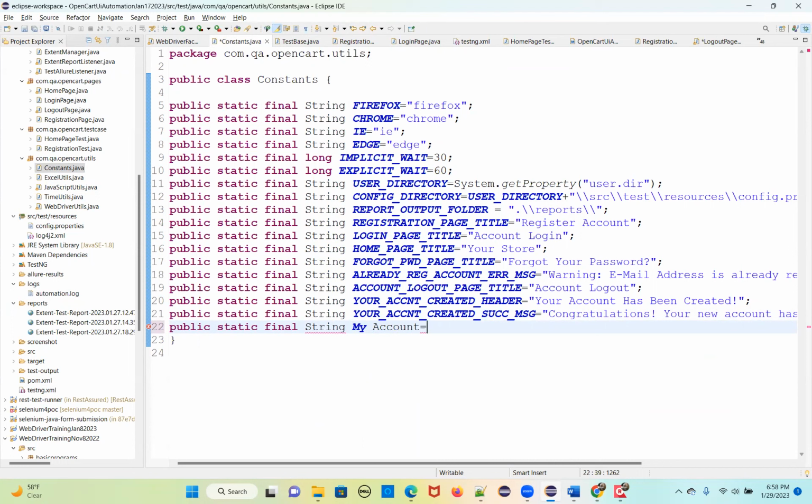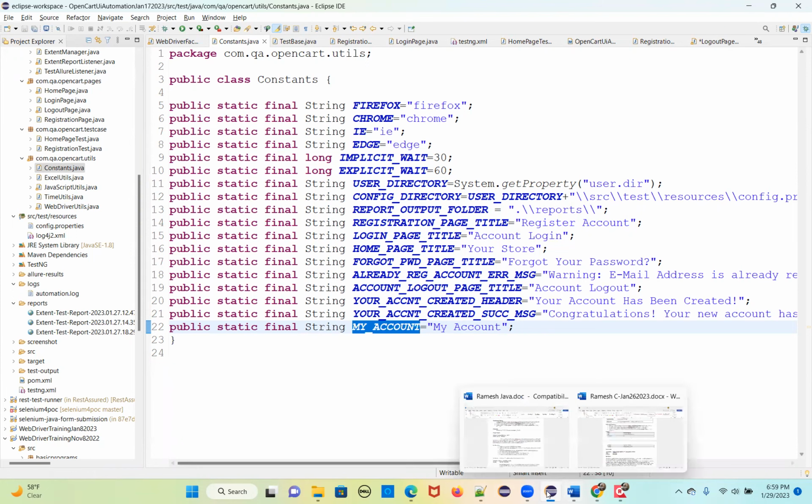So I'll just add later, that is it. My account. So this I need to verify: whether after clicking continue, this title is coming or not, I need to verify.